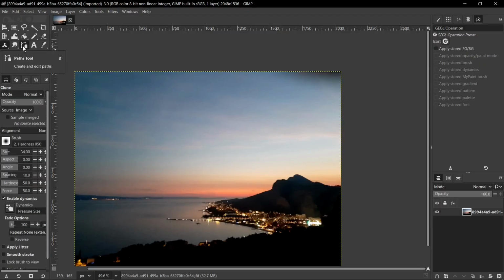Of course you can use the shortcut from your keyboard by pressing C, and then you can increase the size, aspect ratio and other settings of this effect. I will increase the size here maybe to 40 or something like that. Then we need to press and hold Ctrl somewhere where we want to copy the area. For example, I will click here and now we can use the left mouse button to clone this area. It will look something like that.